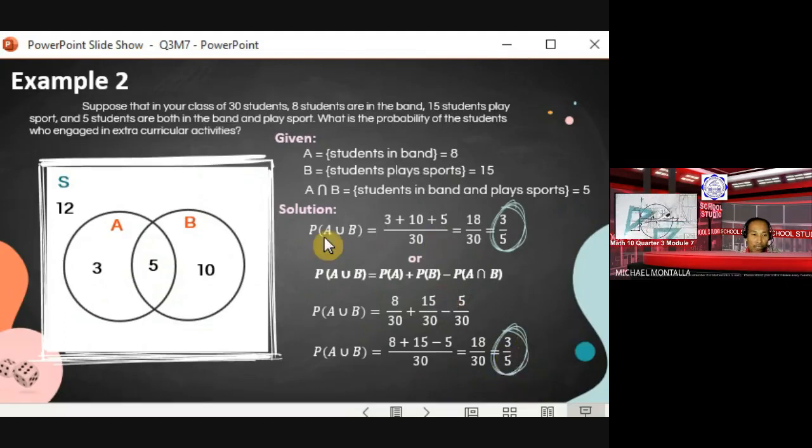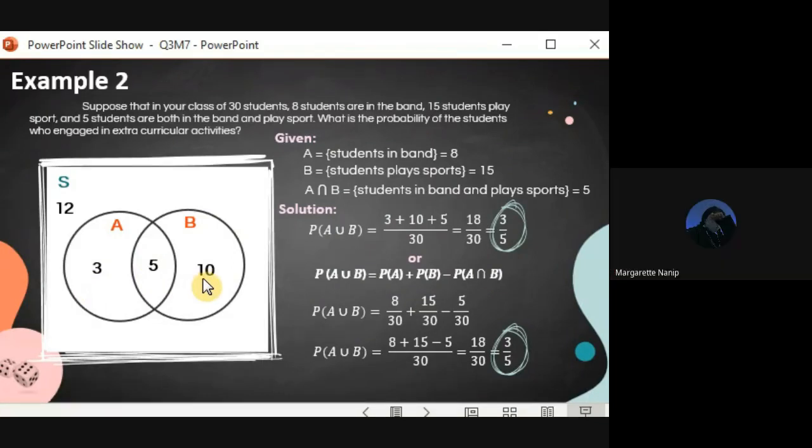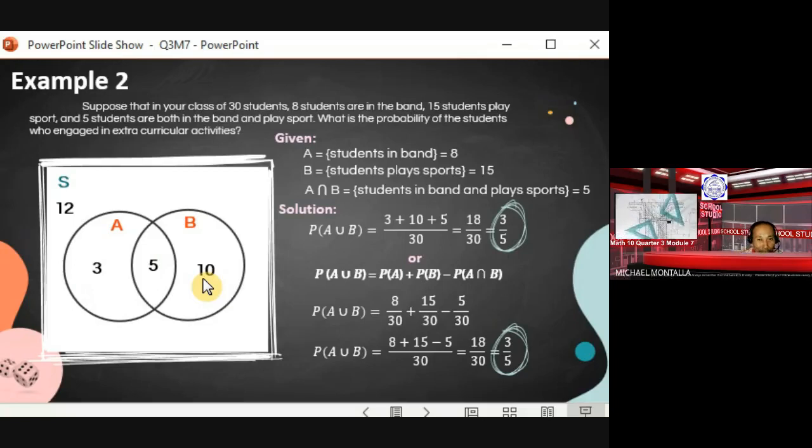Sir, ano po yung shortcut? Ito yung nauna kaninang pinakita. Okay. So, ang shortcut natin ganito lang, Julienne. Dahil ang hinahanap natin ay probability of A union B, ibig sabihin, i-add lang natin lahat ng nakikita mo sa loob ng circles. O, di ba? Nagets ba yun yung sinasabi ko sa inyo dati? Kapag union, i-add mo lang yung mga numbers na nakikita mo sa loob ng mga events. Okay? Anong number to? 3, 5, saka 10. O ilan yan? Pa-add nga. 3 plus 5 plus 10. What is your answer? 18 po. Very good. 18, dahil tinatanong ka ng probability, 18/30.